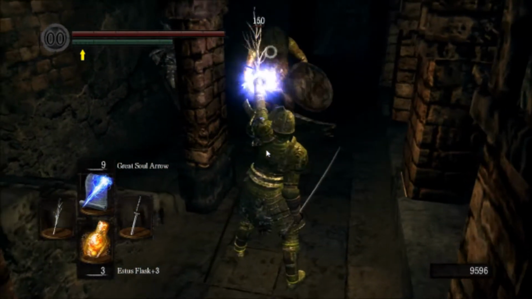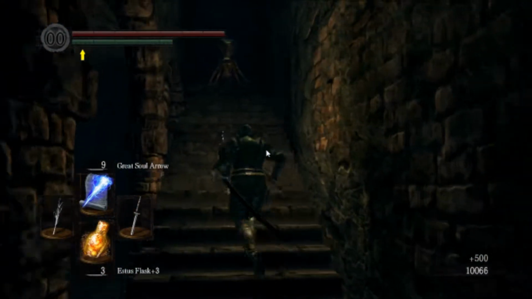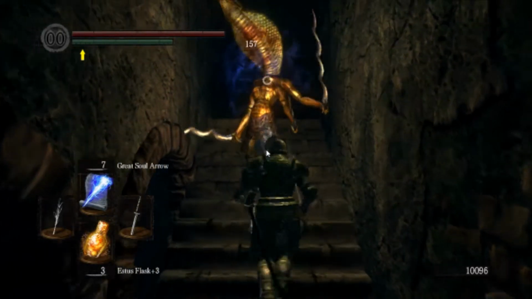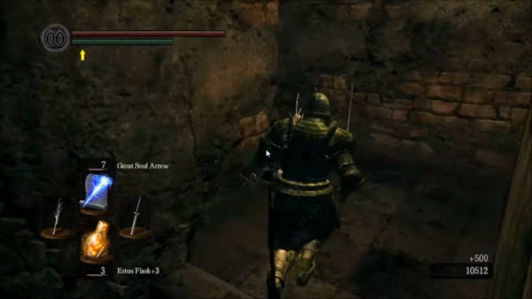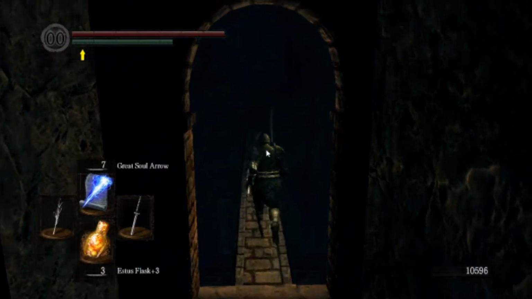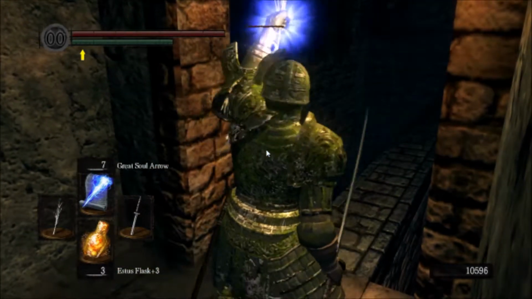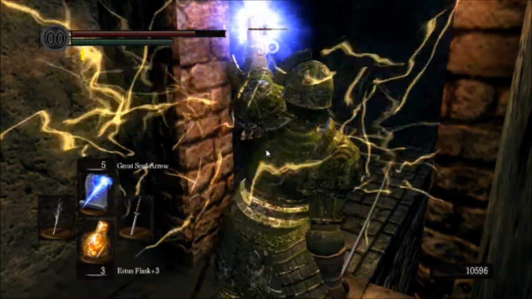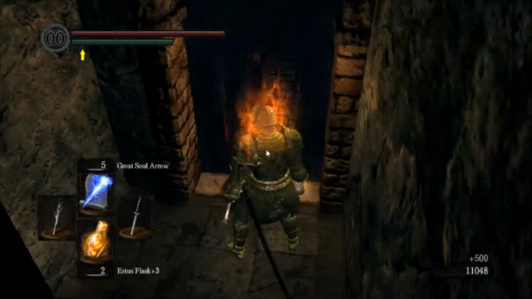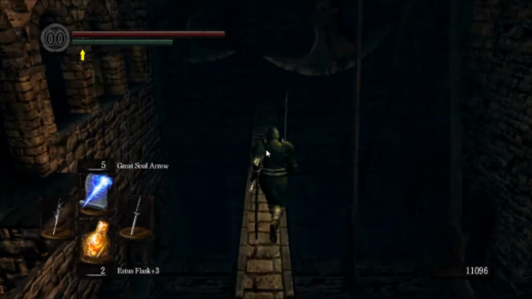Some great soul arrow spam. And that guy's dead pretty quickly. More great soul arrow spam, plus those guys can't block, helps even more. That really helps for this little part, just because the bridge is so narrow. If you take too much poise damage, you can easily get knocked off.